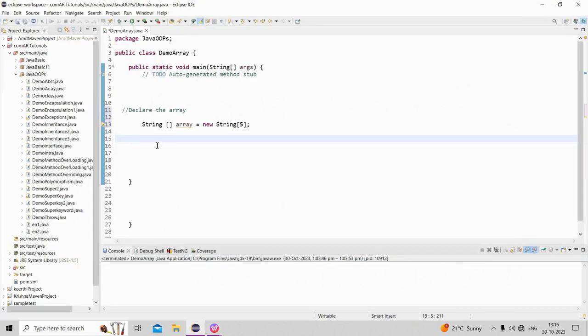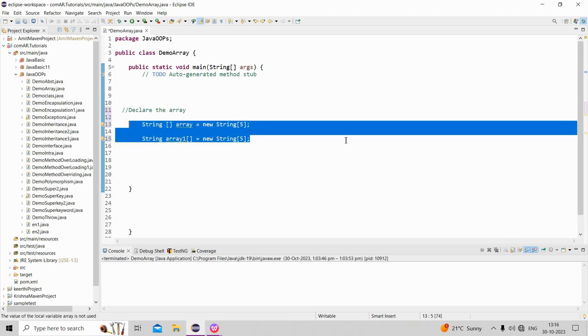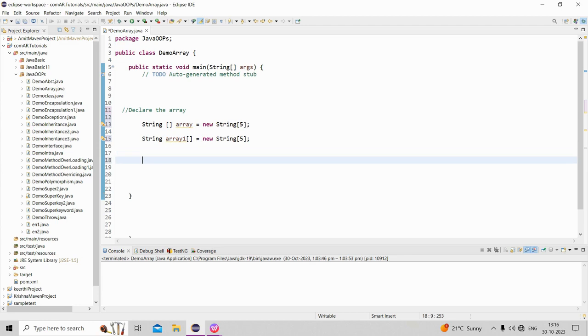See, this way: string array 1 equal to new string 5. Both are correct. Suppose you are declaring a double, it is also the same.